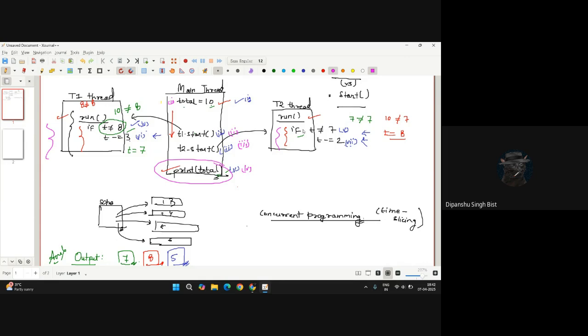In this scenario, what would be the output? That is, your print statement is getting executed before you could have made any updates in the value of t. So what should be the value of total now? Or maybe what would be the output in this case?